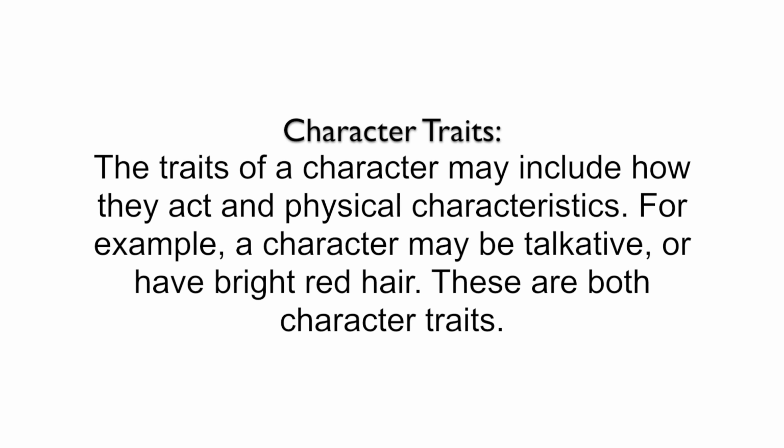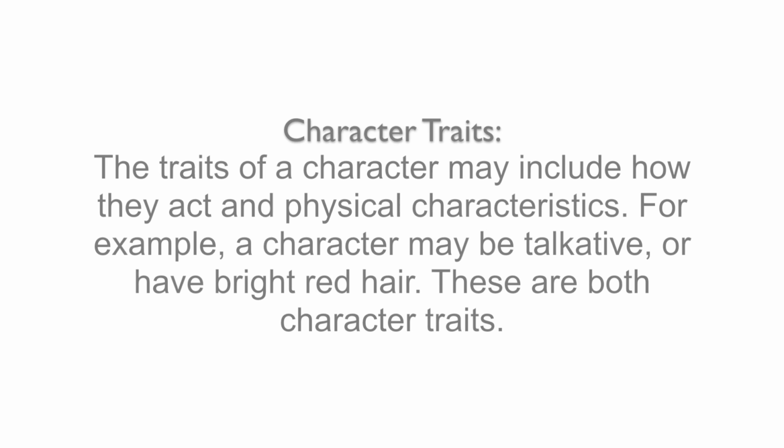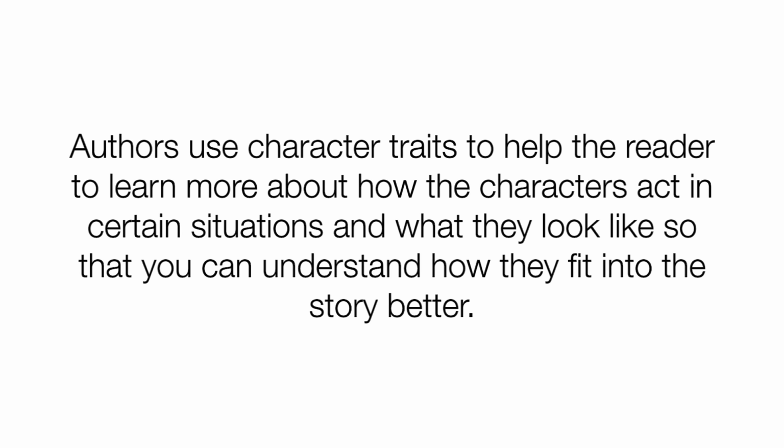The traits of a character may include how they act and physical characteristics. For example, a character might be outgoing, which means he or she likes to talk a lot, or have bright red hair. These are both character traits. One regards their personality, and one regards their physicality. Authors use character traits to help the readers learn more about how the character acts, what they look like, etc. By comparing the different character traits in a story, the reader can see similarities and differences between characters.